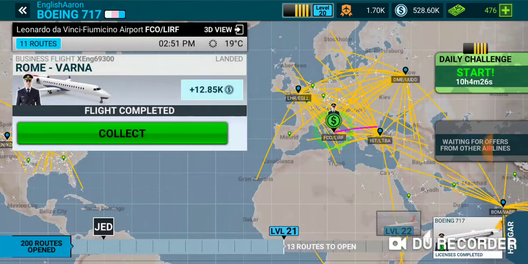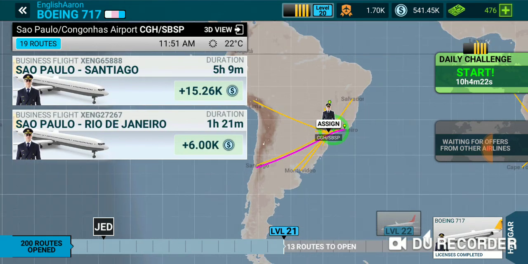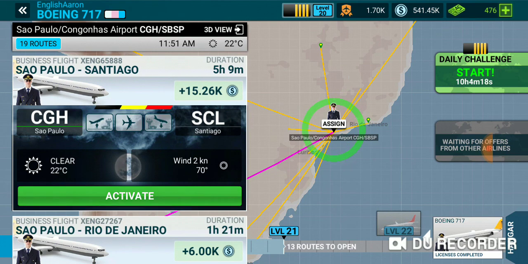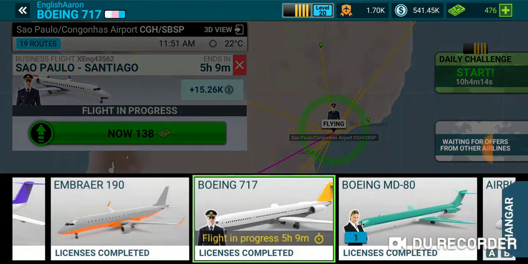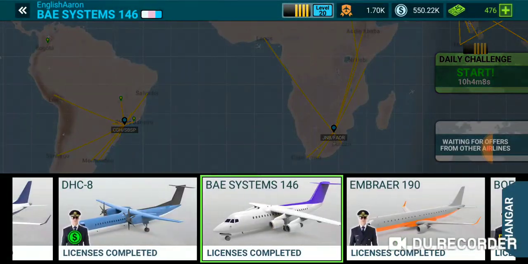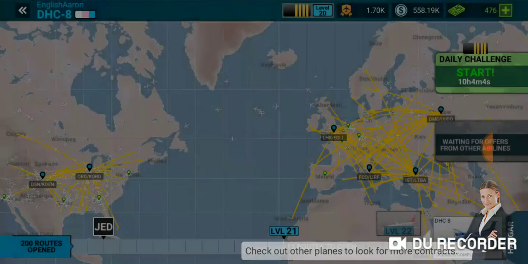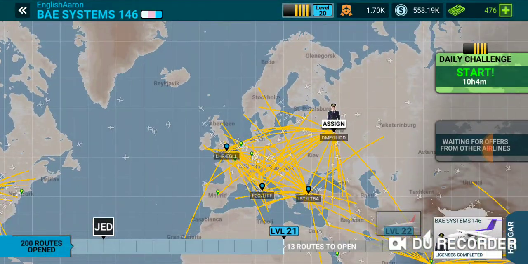I've also got little pilots here who are flying for me. So I can send him off on flights and they will actually earn me money. I'll send him off to Santiago and he will earn me money. This one, got to collect. He's gone from Johannesburg to Mombasa. They fly while you're not playing the game. They actually go flying and they complete their flying while you're away from the console completely.